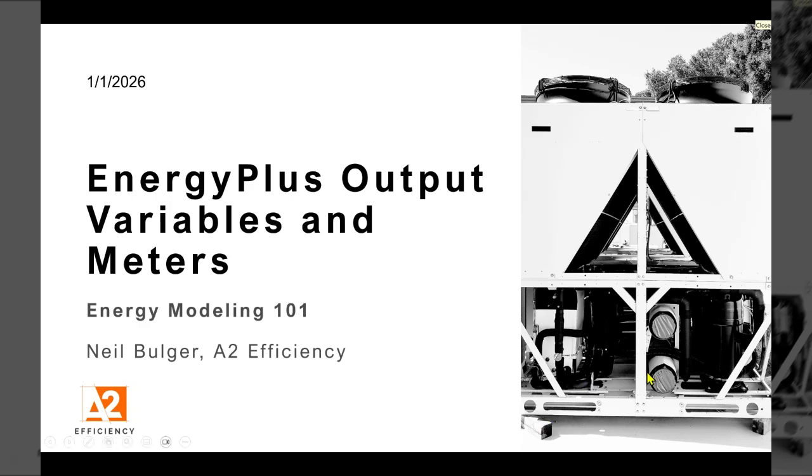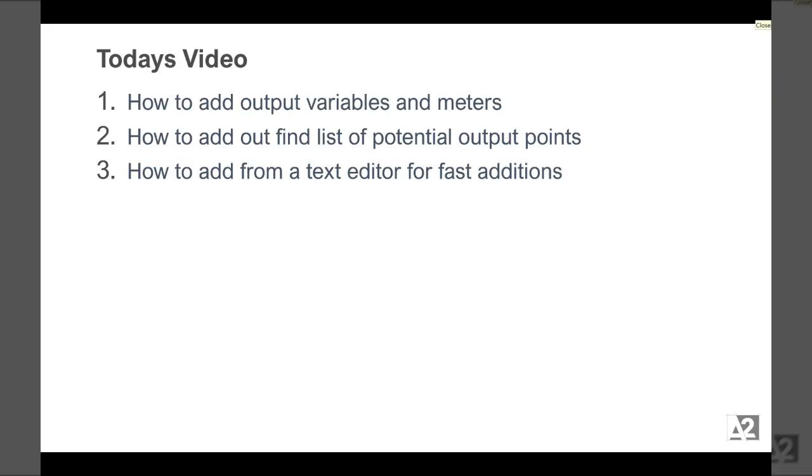Hi, this is Neil Bolger, A2 Efficiency, and in this EnergyPlus overview video, we're going to talk about output variables and meters and how to add them quickly to your model for results viewing or troubleshooting or whatever you might need. So in this video, we're going to look at how to add output variables and meters.